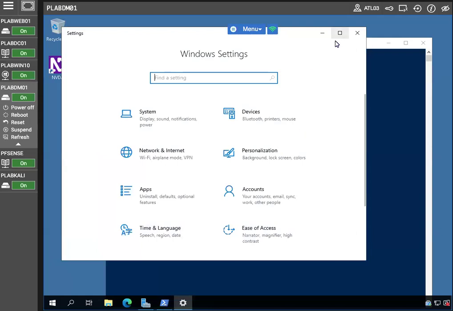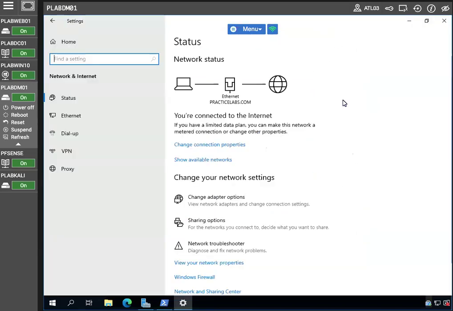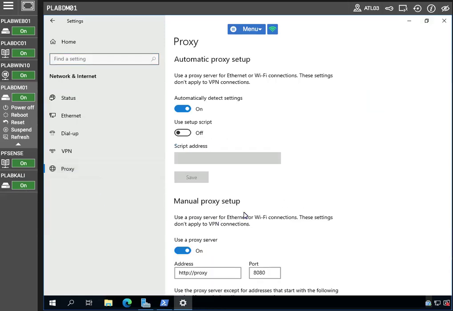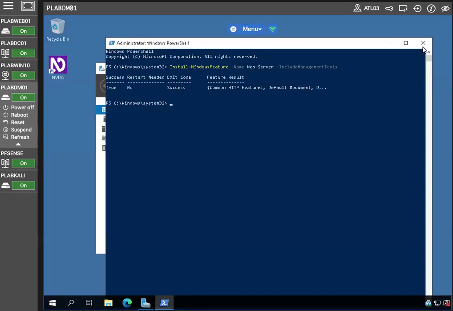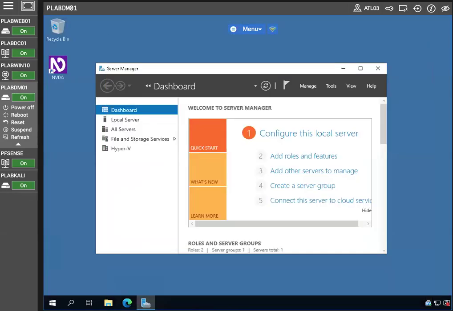Take a look at our network and internet, of course. Take a look at our proxy. And we're going to add our proxy here. All right, perfect. So now I can close the settings and actually close that out.